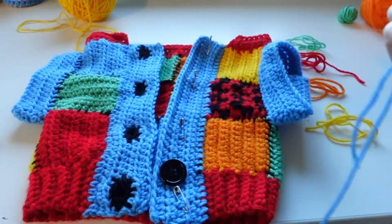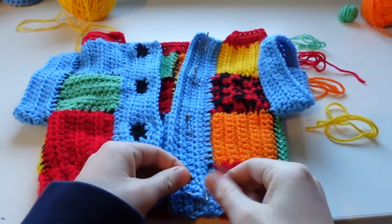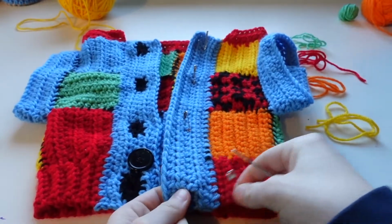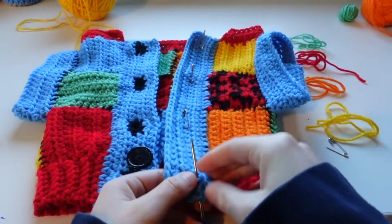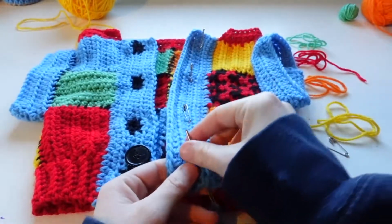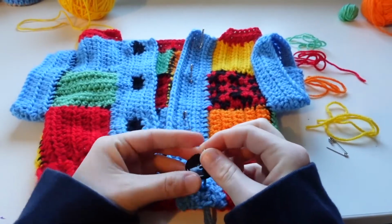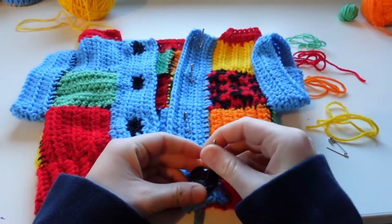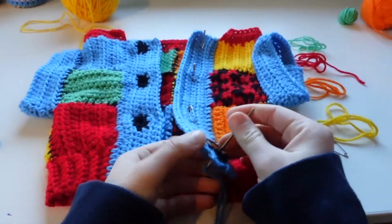So I'm starting with blue for my bottom button, and then I'm just going to undo where my button was going to be and then thread up through that stitch. So again, I placed my safety pins exactly the same as how I placed them over here. And then I hope this will fit. Oh my gosh, it's perfect. Okay, so then go up through one of the holes in your button. Okay, maybe it won't fit.